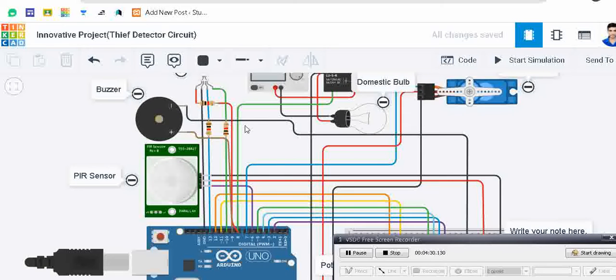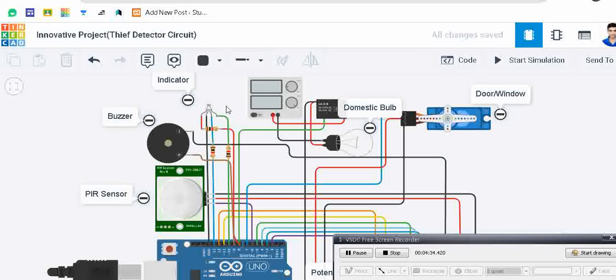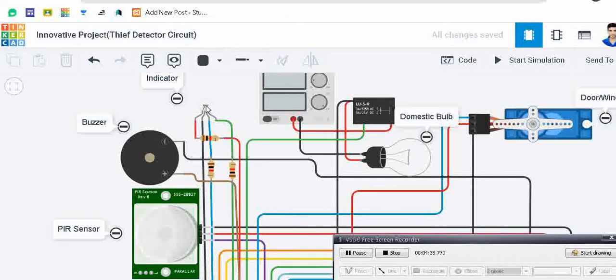Another equipment which is used by me is the RGB LED. That means red, green, blue. This LED blinks in three different colors, which are red, green, and blue. So here we use the LED as an indicator for our project.